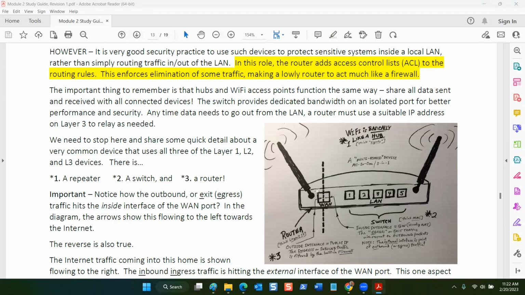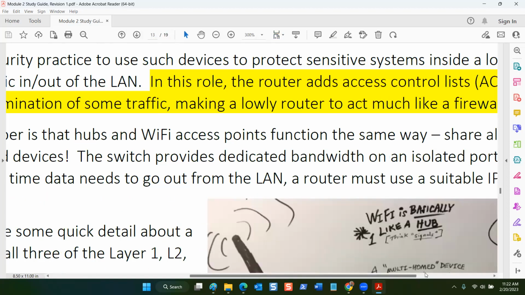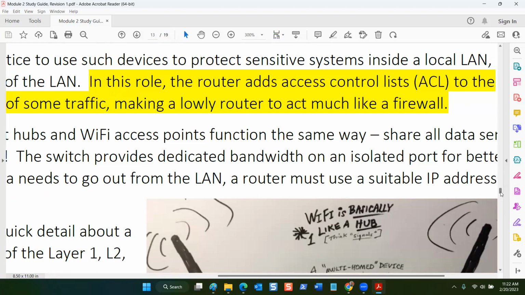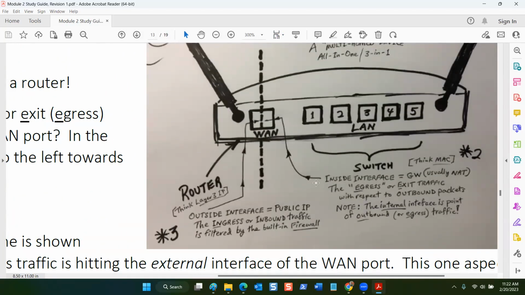So this particular part of the interface, I'm going to take the time to call out one more time, because this is the weirdness or mental wrinkle that throws many students. We refer to exit traffic and we use the term egress. Network egress is the route through which network traffic exits out of the local area network to the next network or internet. Any questions about that statement just now?